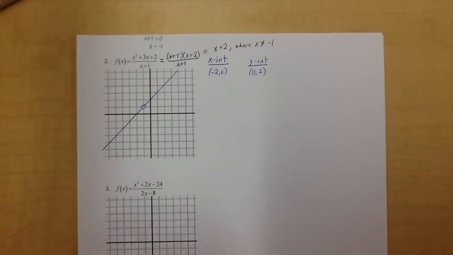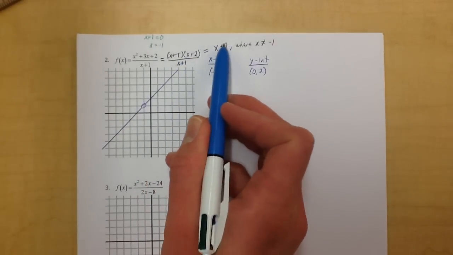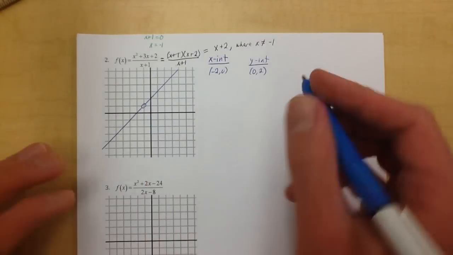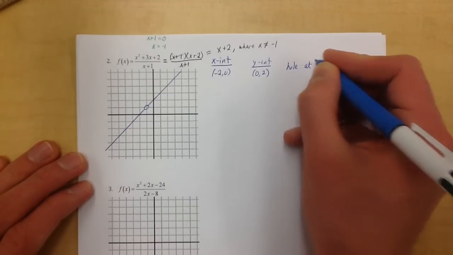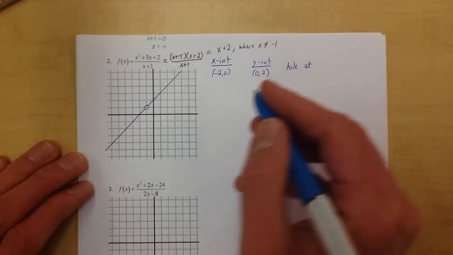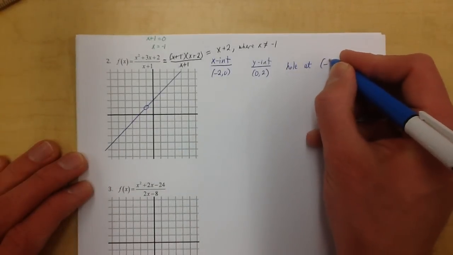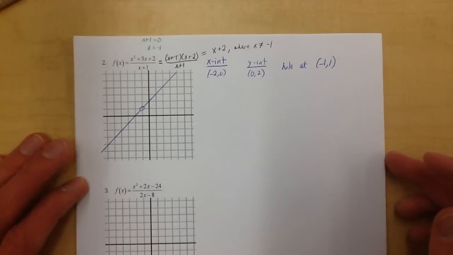You see that hole. And that hole happened when you marked this out and you said, you know what, I can graph this line, but the original function did not exist at -1. So there is a hole at, and I'm going to give the entire coordinate. That coordinate is at -1, +1. This is going to come in handy when you get to calculus, by the way. The hole is at -1, +1.